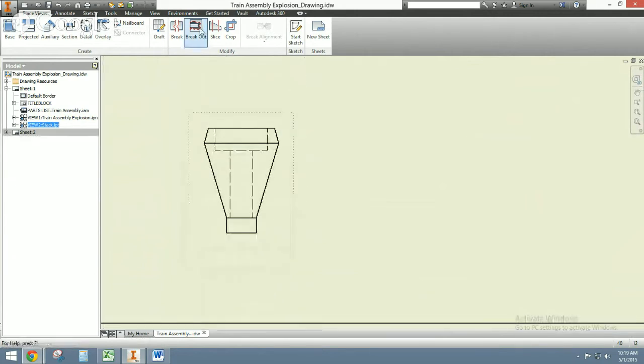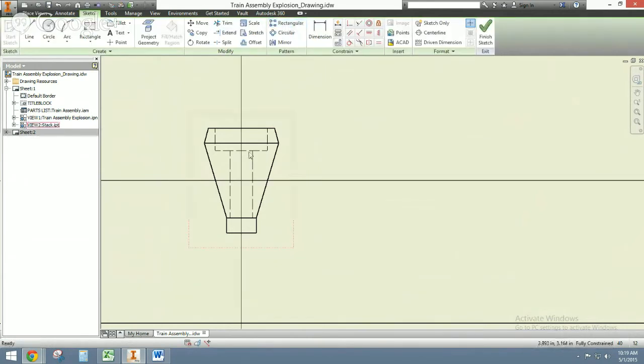Let's go do our breakout. So what Breakout needs is a sketched out portion which you want to cut out. So what that means is I need to create a sketch on this sheet. So I'm going to select this drawing, go to Start Sketch. Notice I get my little crosshairs, my X and Y. I'm just going to take a rectangle. You could make a circle. It's very, very popular to make a splined line, one that looks like it's actually being cut. But I'm just going to grab a rectangle, and I want my rectangle to go from here to basically right down here.